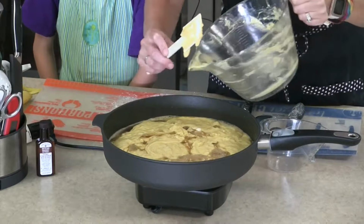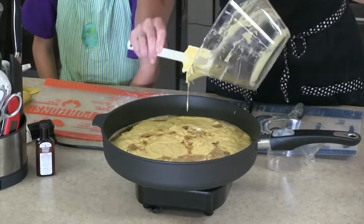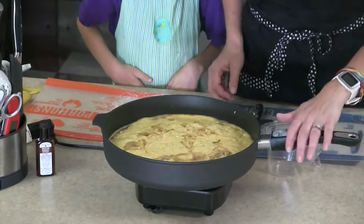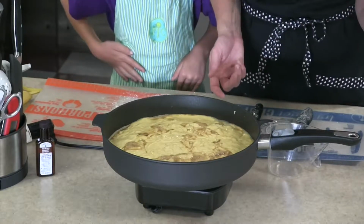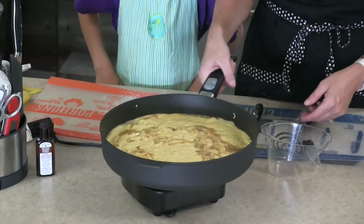Are you all ready, Nolan? They make a funny sound when you clap. They do. All right, after we have the cake batter poured in here, we're going to go ahead and put this in the oven. Like I said, about 22 to 24 minutes. That's a big cook. Yes.